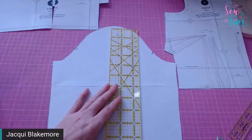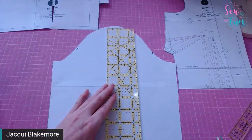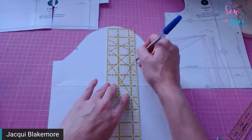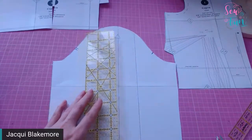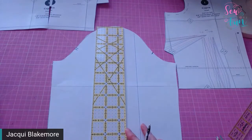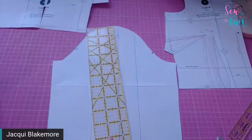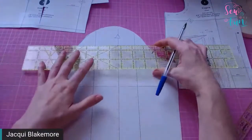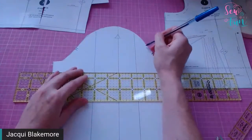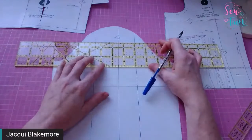So I'm going to draw a couple of lines in to the side of the sleeve. And I'm going to make them parallel with the grain line, so I'm using my gridded ruler to make them parallel. So I'm just going to draw these in. So draw our 2 lines in, and then we decide where we need the adjustment. So I'm going to make the adjustment starting above the notches. So we're going to start about here.